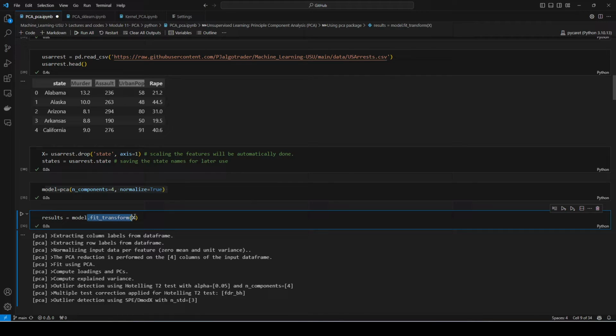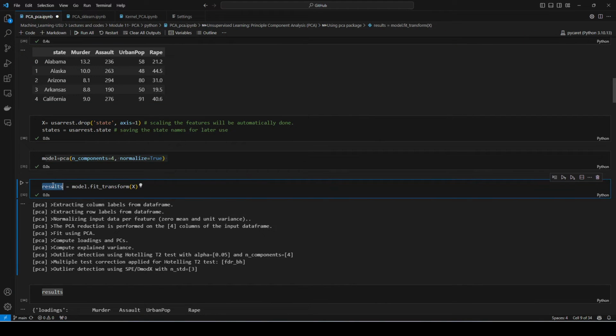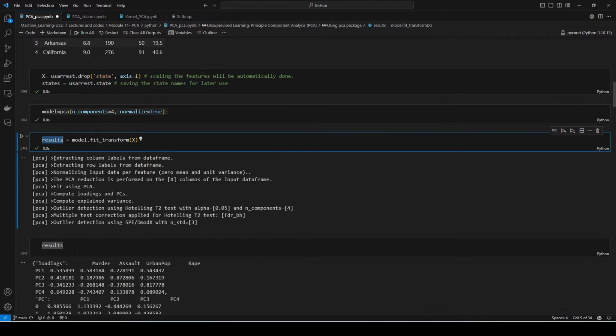So when I go ahead and do the fit transform, we are going from this space to this space, which is the principal component space. So this is results, and it's a dictionary, and we can go ahead and extract some of the interesting components of the model, right?